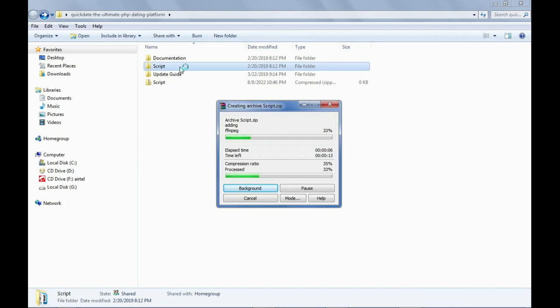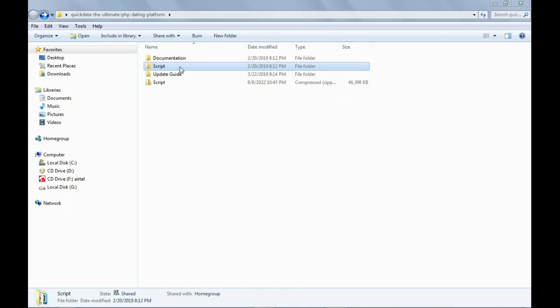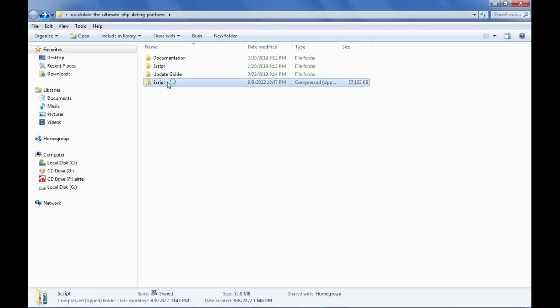Okay, and successful. We have zipped this folder into a zip file. All right, so we need to upload this one onto our cPanel in order to begin work. So now you can close or minimize this window.